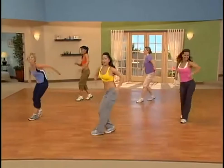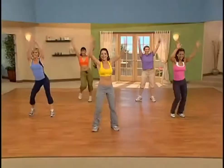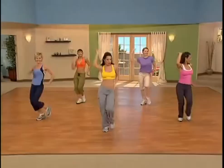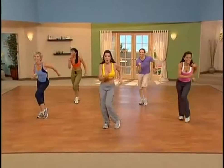Think Latin. Think hips. Think abs. You got it again. Really twist that body. Nice work. Ready for that samba? Here we go. Up. Up. Reach. Reach. Twist and hold. Good, take it up, again. Reach, twist, and hold. Lazy.